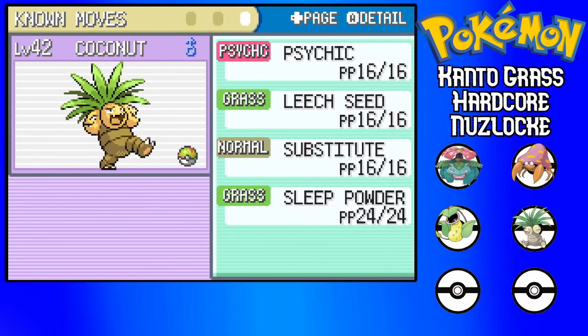At this point, I'm thinking about how to beat Blaine and my rival, and the only strategy I can come up with is via Coconut. I can't get Swords Dance on Onion until post-game, and I have no setup moves other than everybody's favorite, Double Team. This strategy is incredibly lame and unreliable, but I don't see a better option.